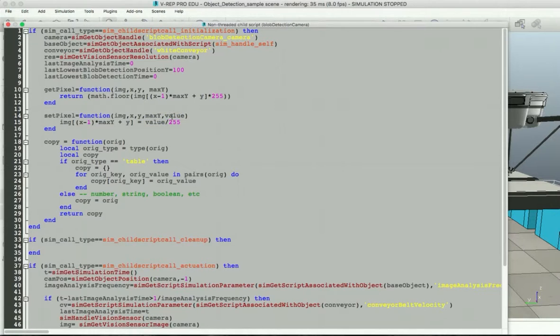This is expecting a value between 0 and 255, and what we're doing here is dividing it by 255, so it gets stored in a value of 0 to 1.